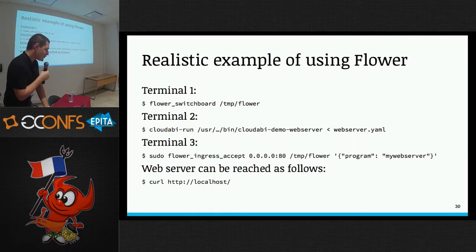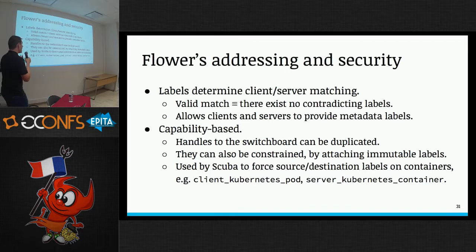So far, this doesn't really look that exciting, but this is where I'm going to describe the actual value that's added to this system, which is the matching that's being done on the labels. It's not exact matching, so it doesn't require that both sides, the clients and the servers, present the same set of labels. But a valid match is constructed when there are no contradicting labels. And this allows both parties to attach more labels than necessary in the matching process.